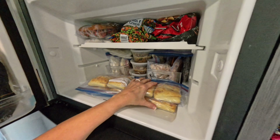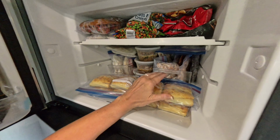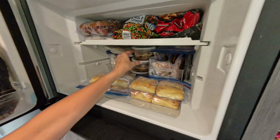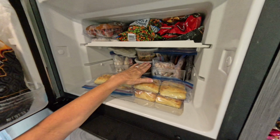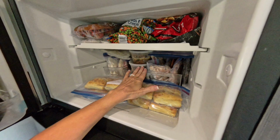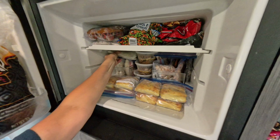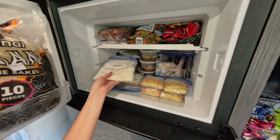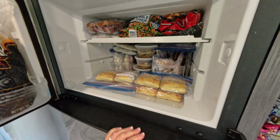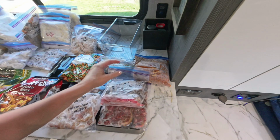So here's the freezer all loaded down, and we have quite a few meals that I prepared earlier in the month and just cooked extra so that we have things that we can pull down. We usually take things from up here, we will put them in the refrigerator the day before to thaw, and then after we're hiking or whatever we've done that day, we can just warm things up and be ready to eat dinner. We do not do a lot of cooking from scratch while we're camping because we are just too tired. Right, so here are some of the things that I already have prepared.